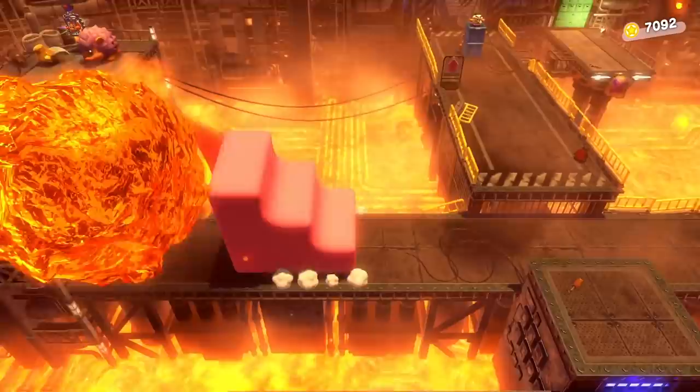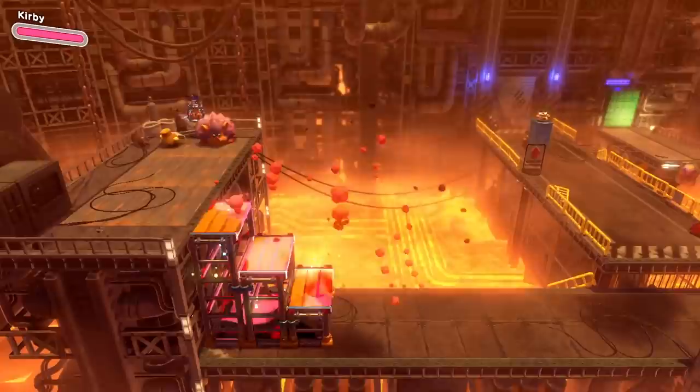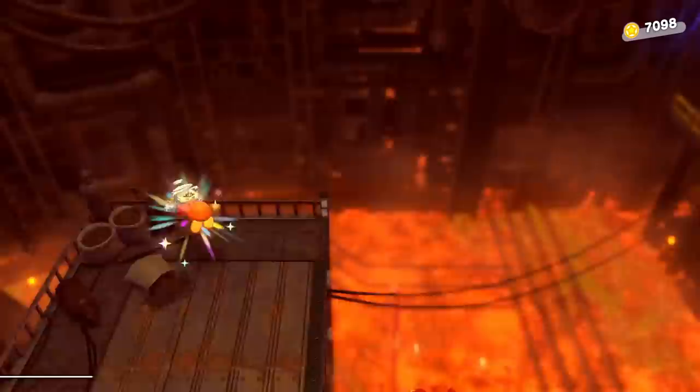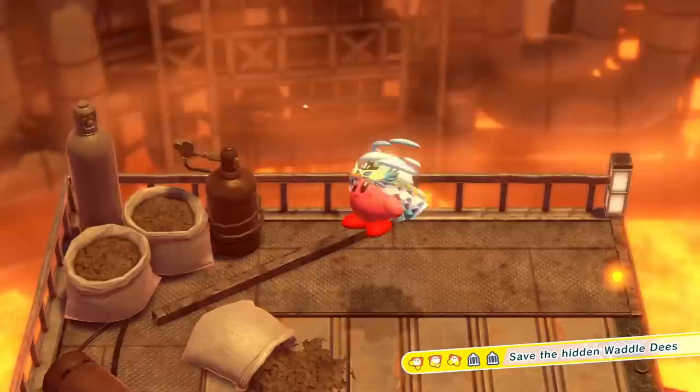Okay, we'll have to be real fast about this. Oh my. Can I get the tornado? Got it. The floor tornado. Whoa, I went right past him. 3 out of 5 for the hidden Waddle Dees. Good news there is that we haven't missed anything, right?